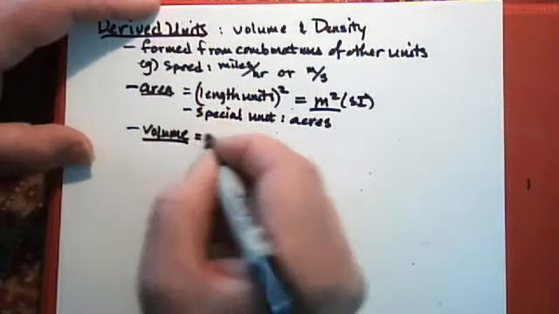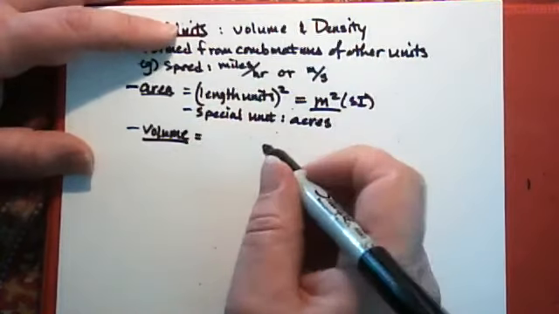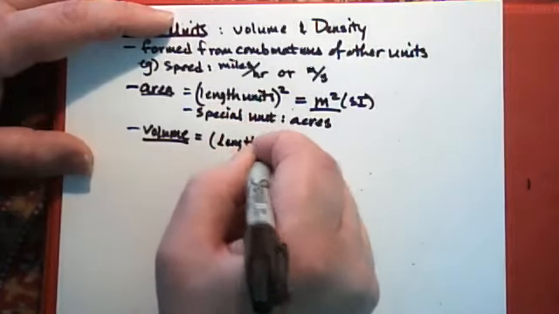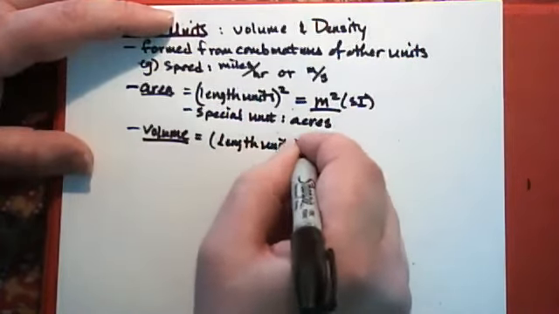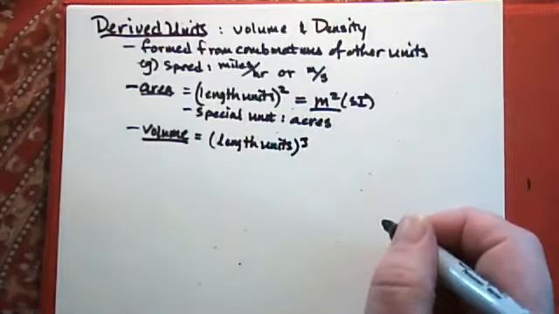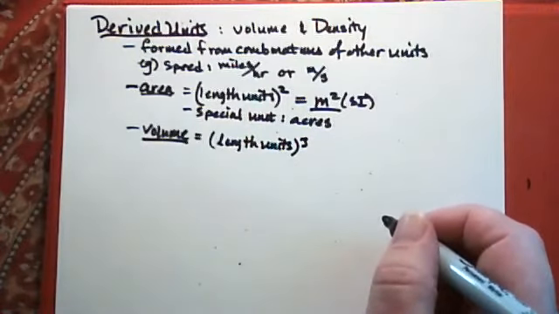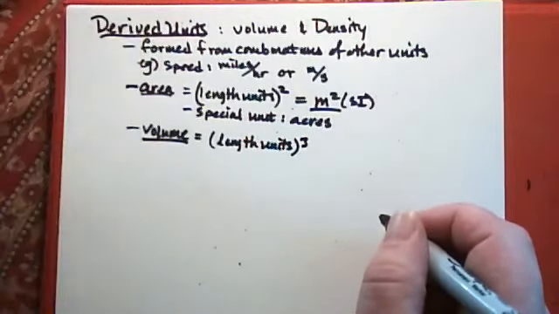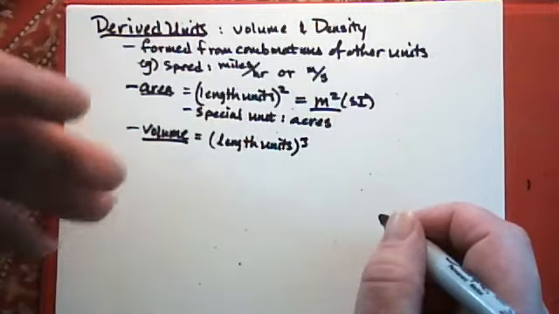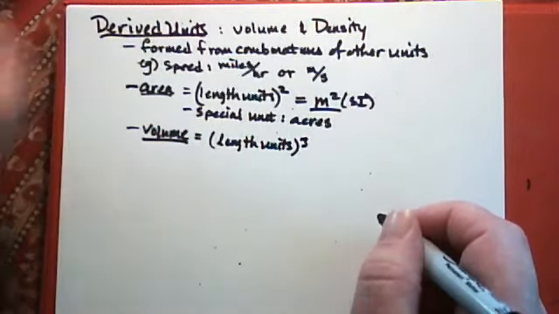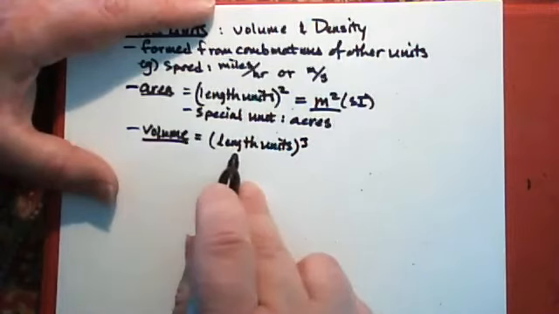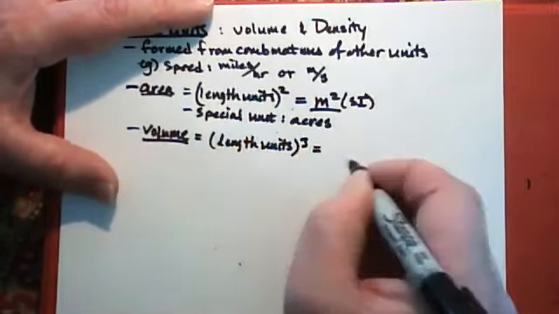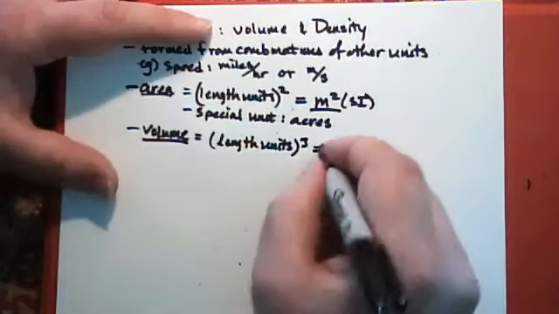Volume is also a type of measurement that normally uses derived units. For regularly shaped objects, volume is usually considered to be length times width times height, and width and height are both types of length, and so they would all be measured in the same units as length. And so what we end up with for volume is length units to the third power, or length units cubed. So any length unit to the third power would be a unit of volume.